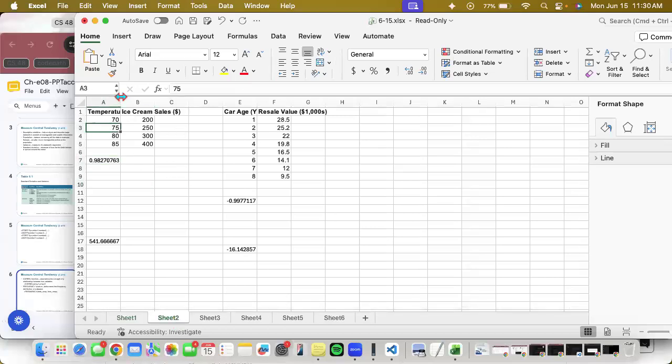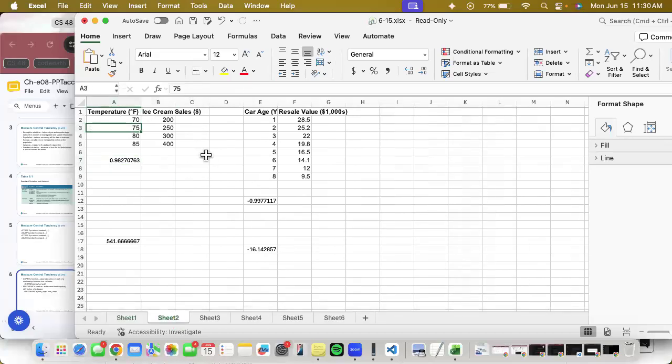Okay, so we kind of figure out at this point that if the temperature is hotter, ice cream sales should go up. Yeah, that would make sense. So from this data, we can kind of see that as our temperature is going up, our ice cream sales do too.